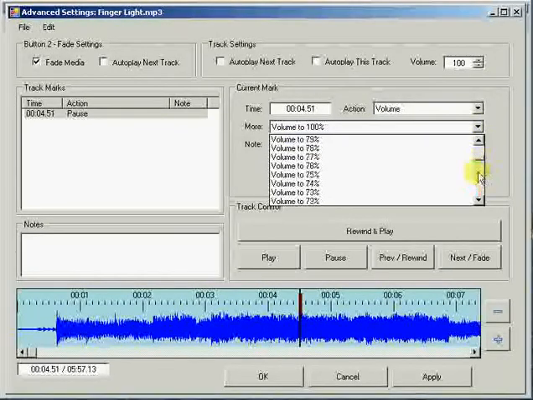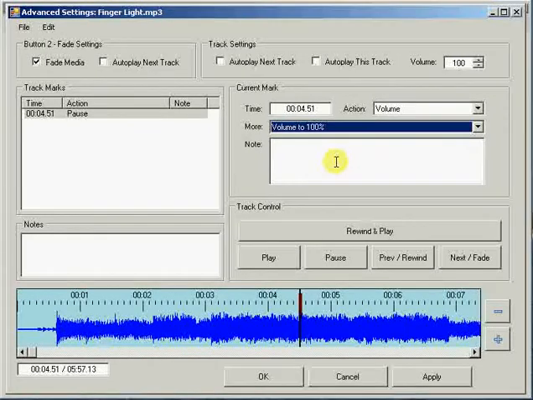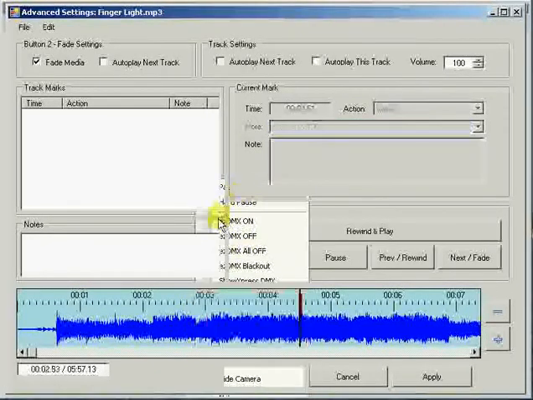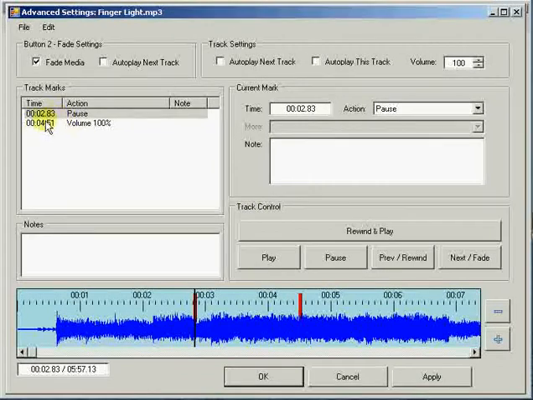So, like I said before, marks have sub 100-second accuracy. I might add another mark, but let's say I misclicked and I didn't get exactly what I wanted. Let's say I wanted this at 2 seconds and 750 milliseconds.